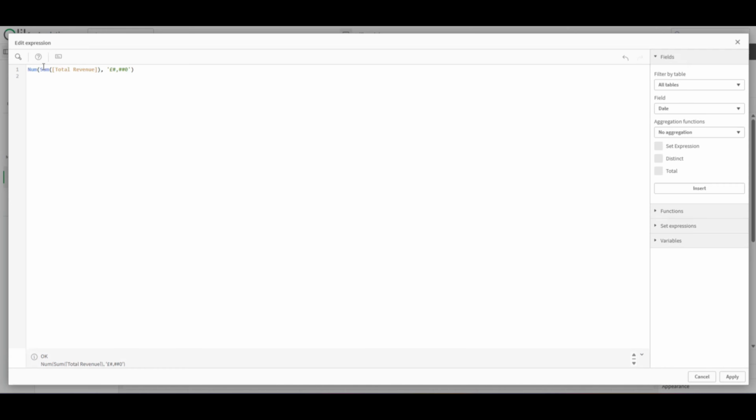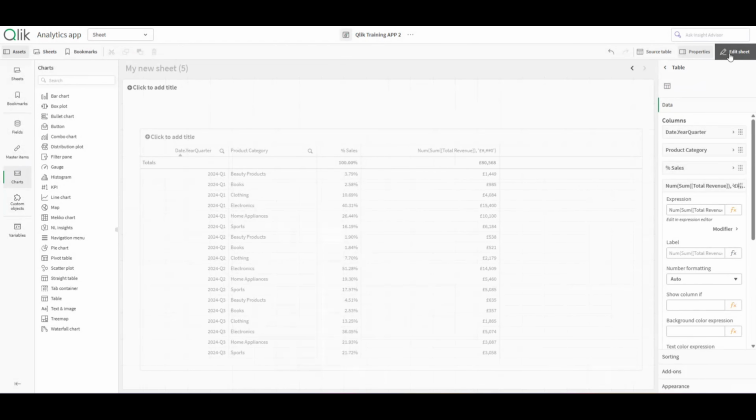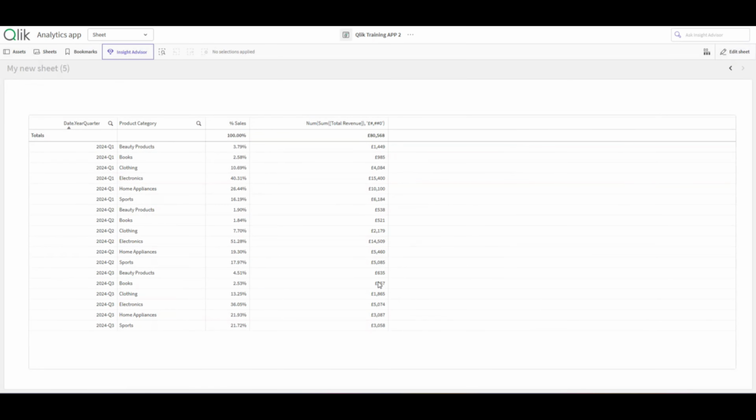So what this is saying is, once again, give us our sales. So add all of our sales per product. But what I want you to do is format this in the correct unit. So I want to round it up. I don't want it to 2 decimal places. I want it as a whole number, and I want to know what currency this was. I'm in the United Kingdom, so I'm going to say that this was in sterling as an example. Excellent. Now this makes much more sense.